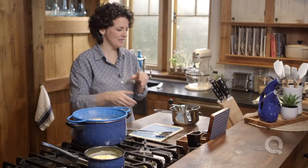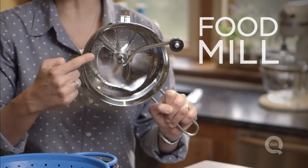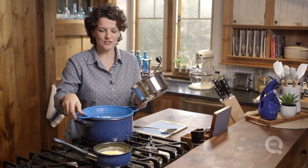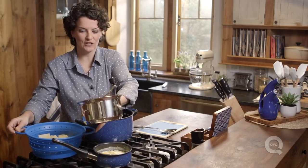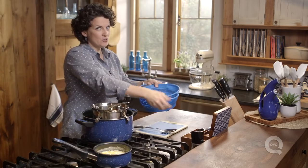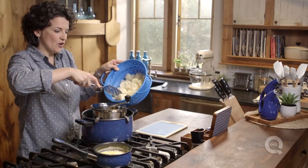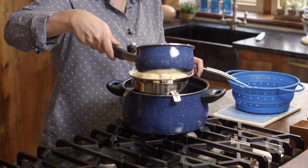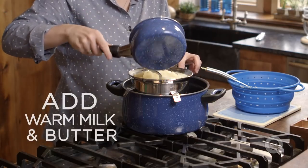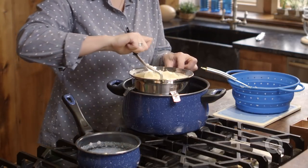Here's the most important part of making mashed potatoes: using this food mill. Once the potato is pureed one time, you're not beating it over and over again, which causes the potato to be really gluey. So we're going to mill these potatoes into the hot stock pot to keep them hot for as long as possible. Place that food mill over the pot, add the potatoes in — you might have to do it in batches — and then start milling. Go ahead and pour in your milk and butter as well; that will give it a little bit of liquid to help ease the potatoes through the mill.